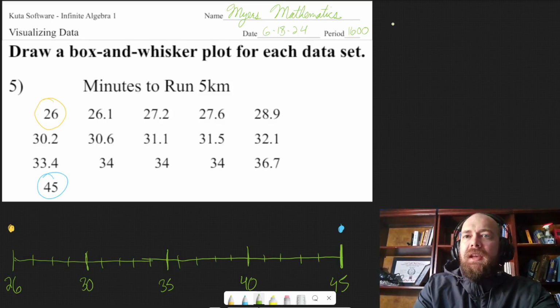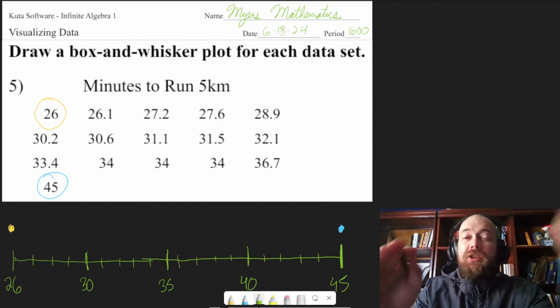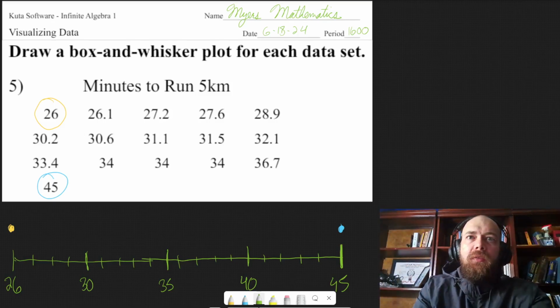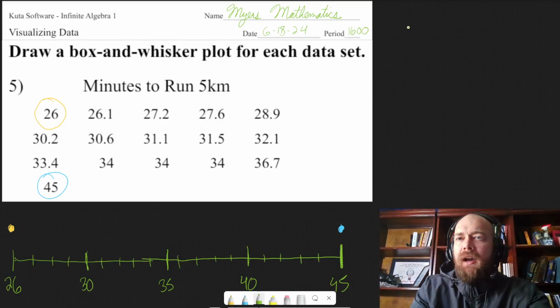Okay, so let's look at how I would say this. When I split everything up into quartiles, I'm just doing this to try to make sense of everything. This is not an official thing that you'll see in a book. If I put this in a book, I would make it official, but this is how I'm going to classify everything: quartile 0, quartile 1, quartile 2, quartile 3, and quartile 4.